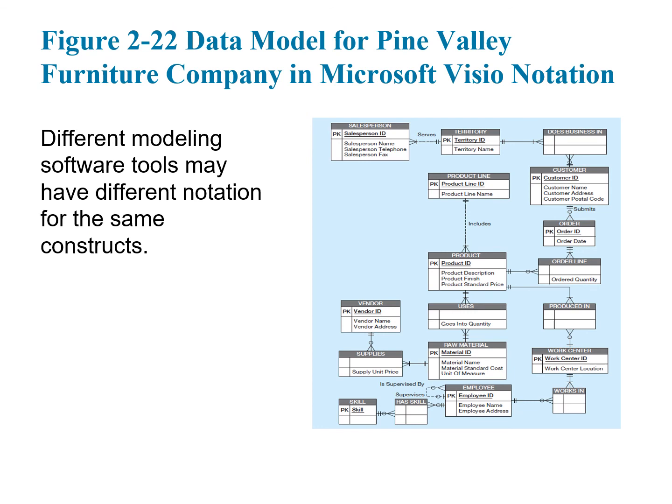Figure 2-22, data model for Fine Valley Furniture Company in Microsoft Visio notation. We will study it in this class during our semester. As you can see, a data model can be quite comprehensive, including many different entities and relationships. Different modeling software tools may have different notation for the same construct.